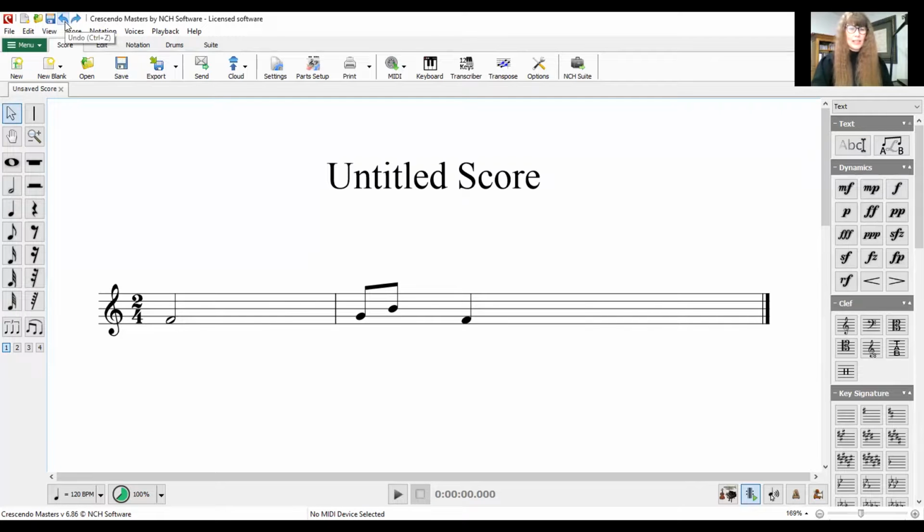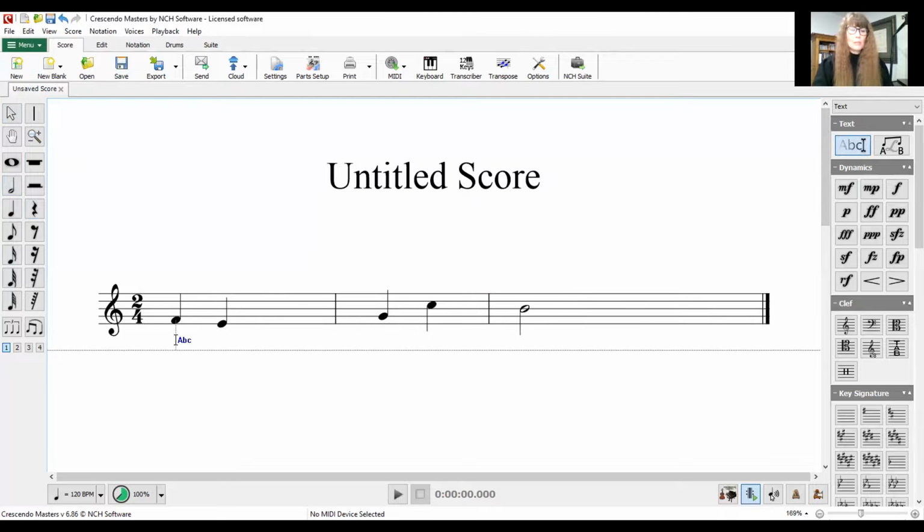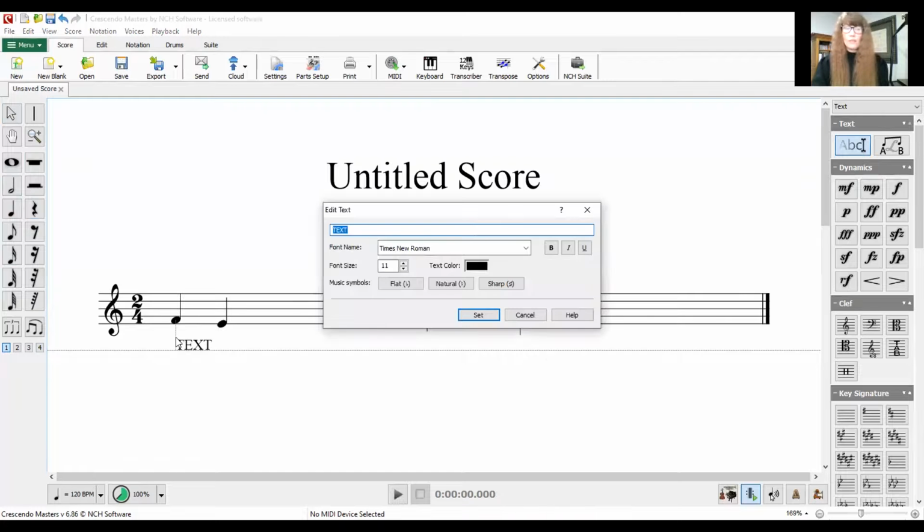Okay, so I'm going to take you over to page 29. Now, page 29, you're going to be marking in some of your pulses, but they also go into numbering the beats. So in this unit as well, if they ask you to number the beats in each measure, I'm just putting a few notes down here. Oh, let's end on my half note. My text. So actually numbering the beats, this is not writing in accents.